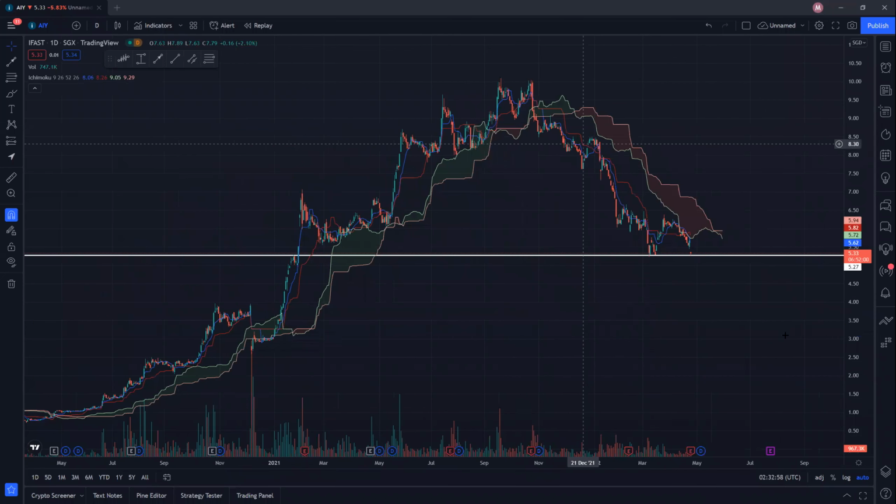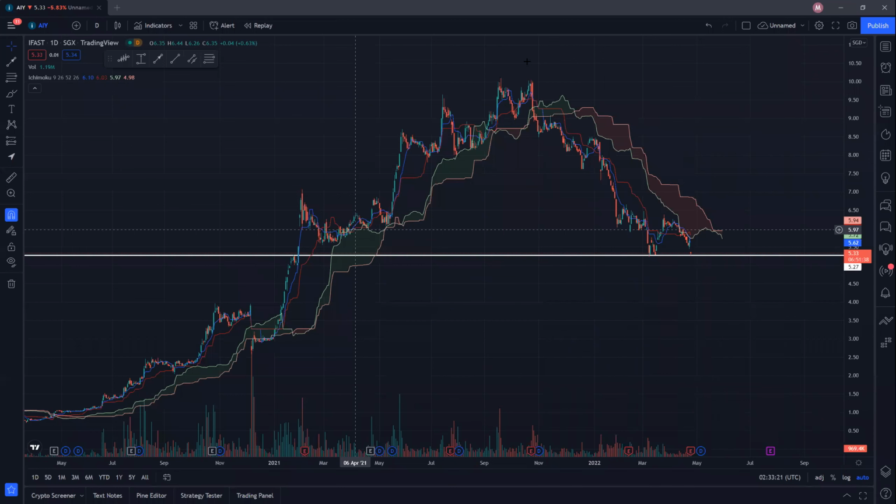However, if you look at the trend, it's currently down. It's below these particular clouds. On an uptrend, the candlesticks will be above this cloud area, and on a downtrend, they will be below this cloud area. So it's not a good indication if you were to buy on a downtrend, as the stock is likely to continue to follow its trend.